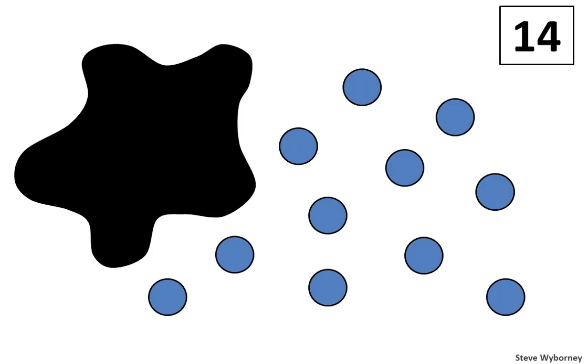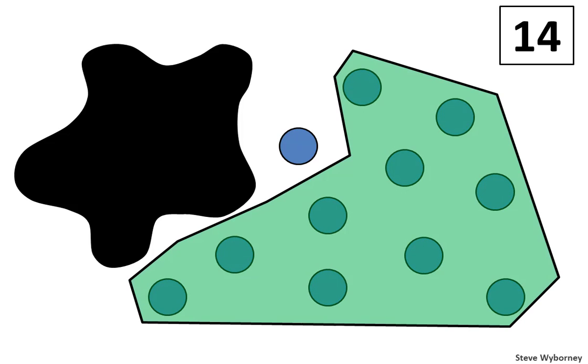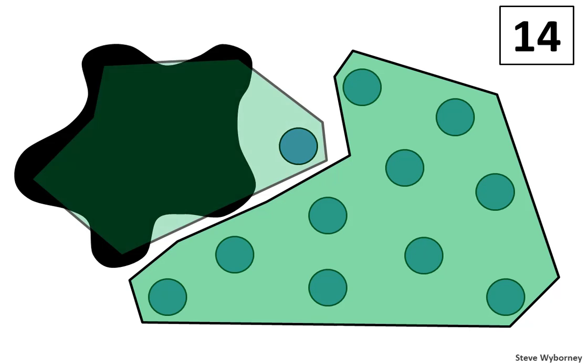I can break the 14 apart in many other ways. I can think of 14 as one group of 10 plus 4 ones. Here is a group of 10, so this must be 4 ones. I wonder how many dots are under the splat.